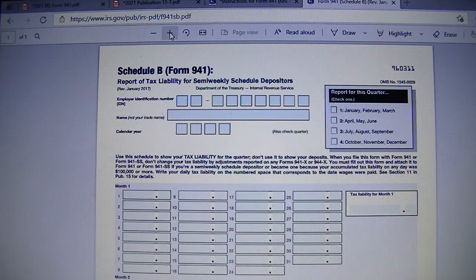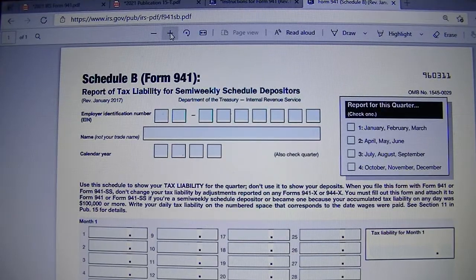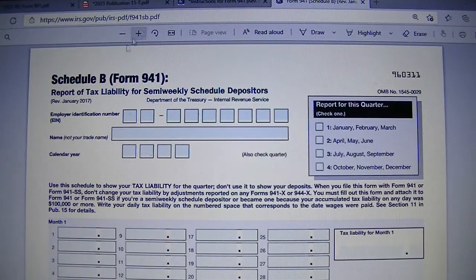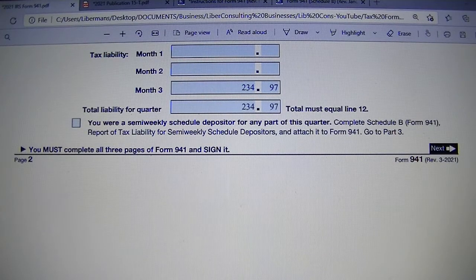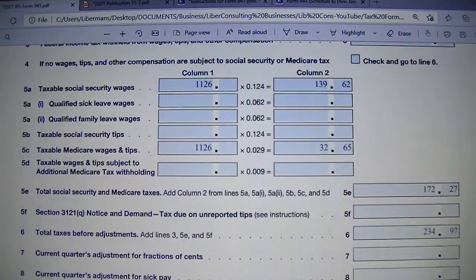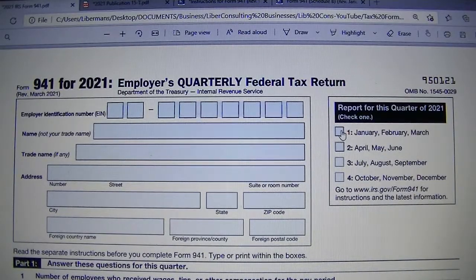If you are a semi-weekly depositor, then you'll enter your employer identification number, your name, the calendar year, which is 2021, and then you check the quarter you are filing for. Because we have been using the January, February, March example, we might just check that box.